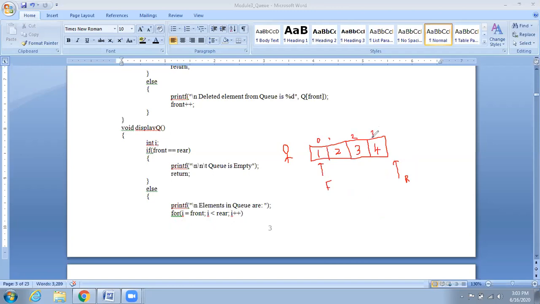Now I want to display all the elements in order. Where should I start? I should start with front and go till the rear pointer. That is why i equals front, i less than rear, one by one I'm printing. So 1 will be printed, 2 will be printed, 3, next 4, right? That's it.